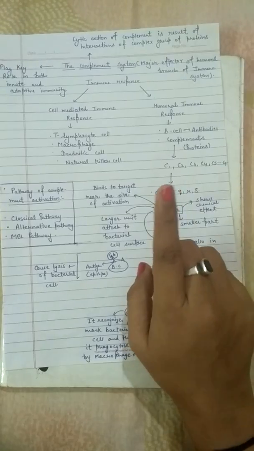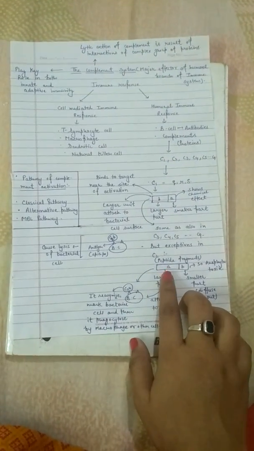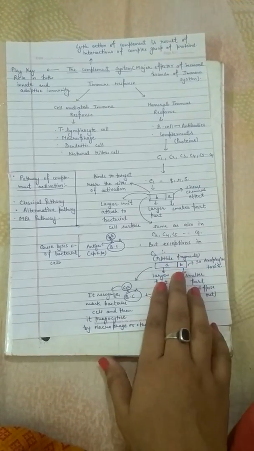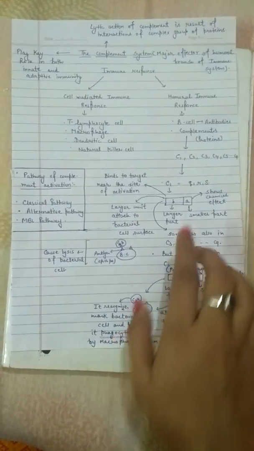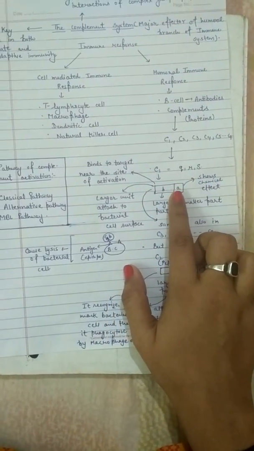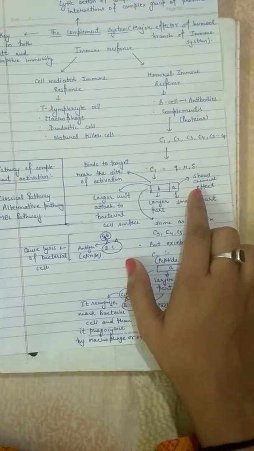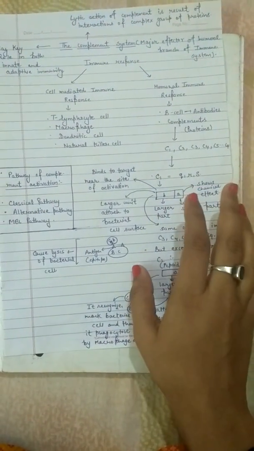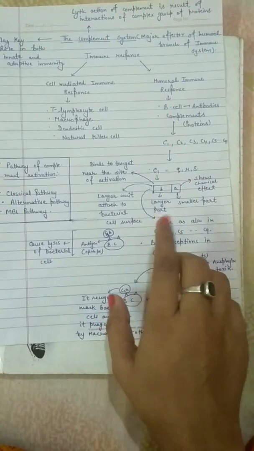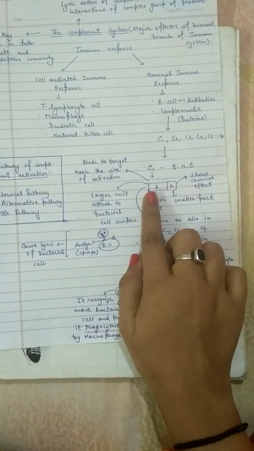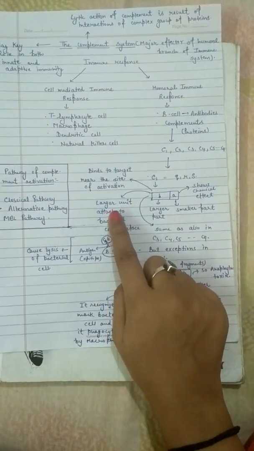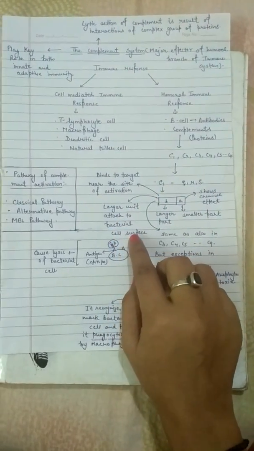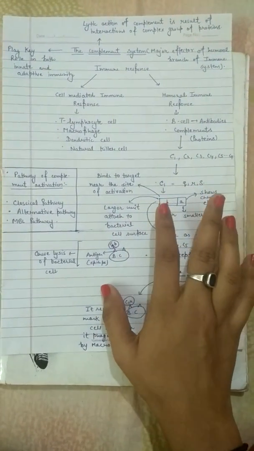But C2 is an exception. In C2 peptide fragments, A forms the larger part and B forms the smaller part. So this is an exception in the complement system. As the A part is smaller, it shows only a chemical effect and diffuses away, and it acts as an anaphylatoxin in the blood, or it shows an inflammatory response. But as the B fragment is larger, this larger unit attaches to any bacterial, viral or foreign cell and causes the lysis of that foreign cell.